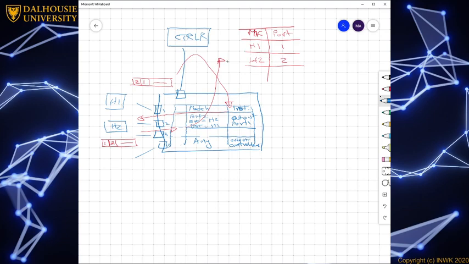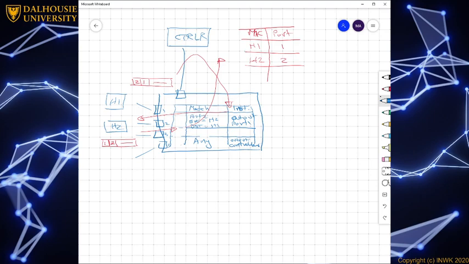Then it sends the packet back to the switch and says, well, now the switch knows how to forward the packet. The switch will look up this entry and say, okay, now I know how to forward this packet, so I'm going to forward it to port 1.